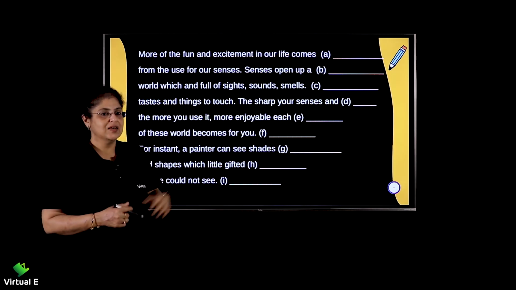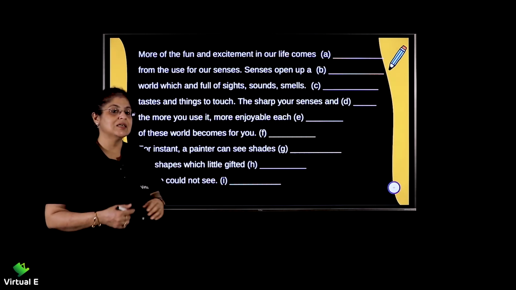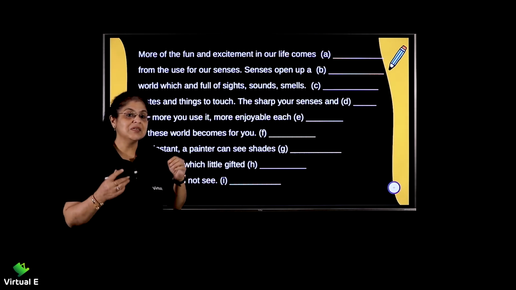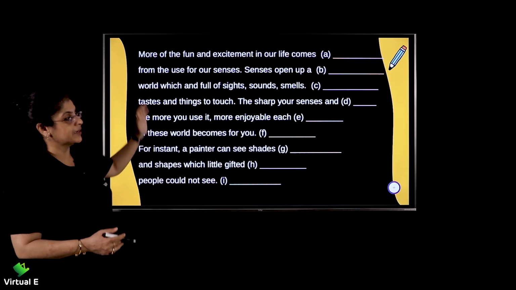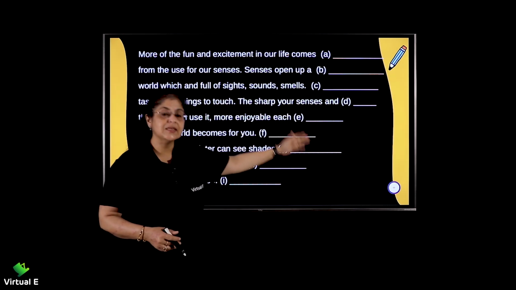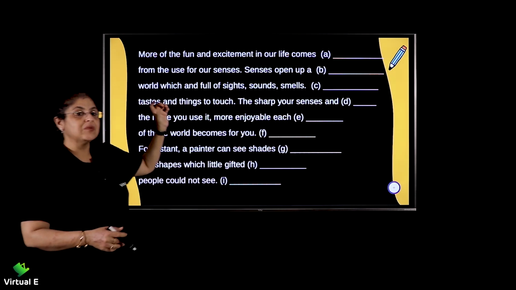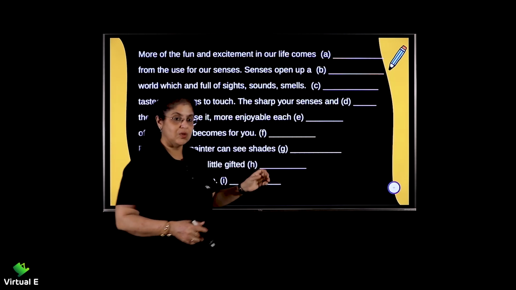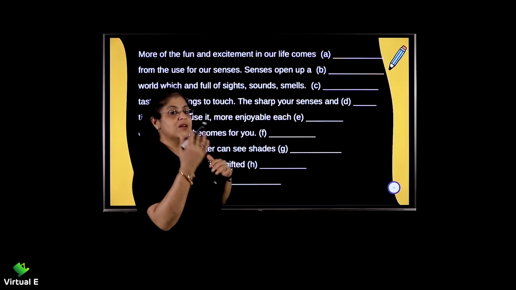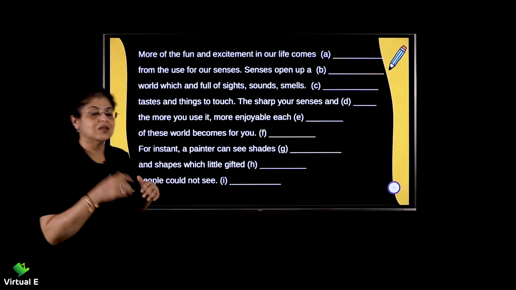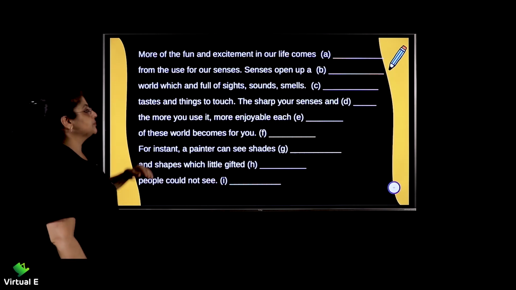Many mistakes, right? So they've already told us that there is a mistake to be edited in every line. So this is how you generally get it. What you're supposed to do is, whichever is the wrong word, first you write the wrong word, the incorrect word, and then write the correct word. What is the answer? What should come instead of it?